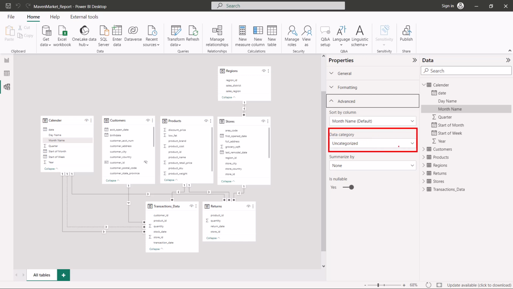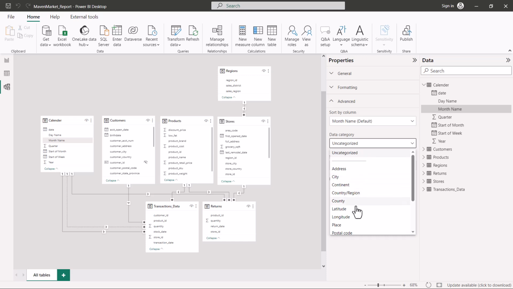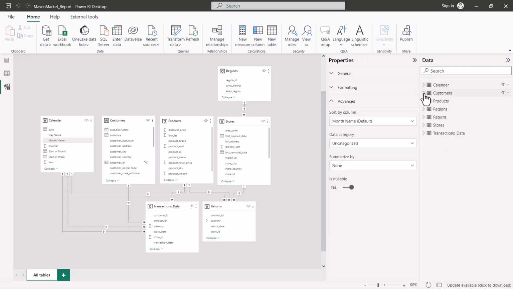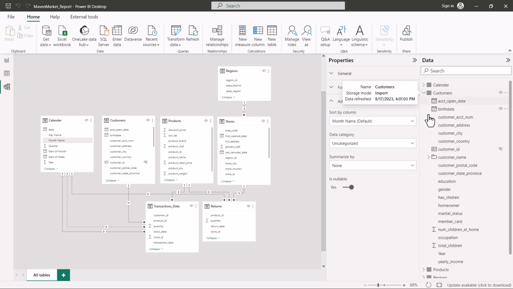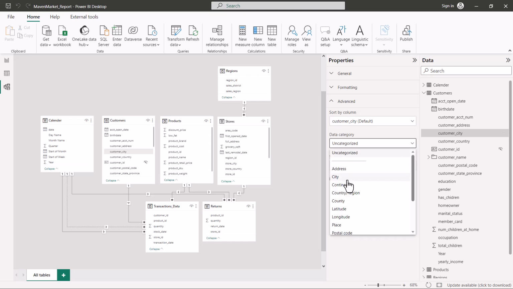If I click on this option, it is going to give me different options. This option is useful for the geographical data fields in our data. If I go and click on the customers table and click on customer city, and then come to this area, I can say that this customer city should represent the city in my data.